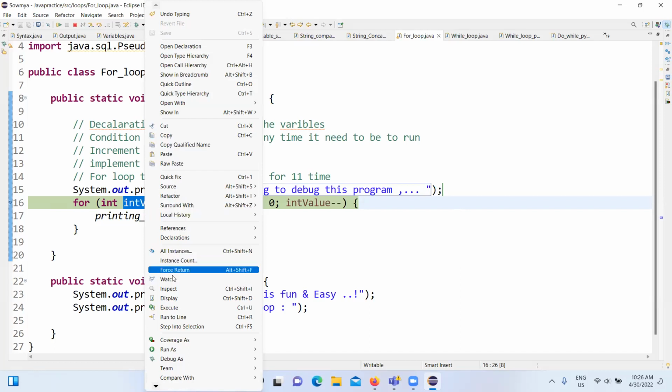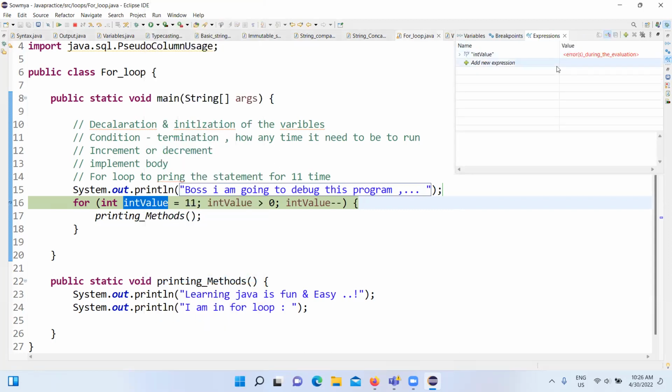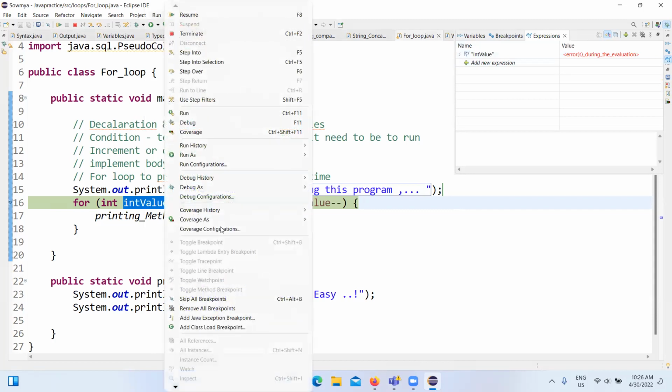Okay, so now if you see here, that value, watch. If you see here, now the int value is, nothing is there. Now I wanted to see it, right? F5 and F6. F5 is step into, F6 is step over.